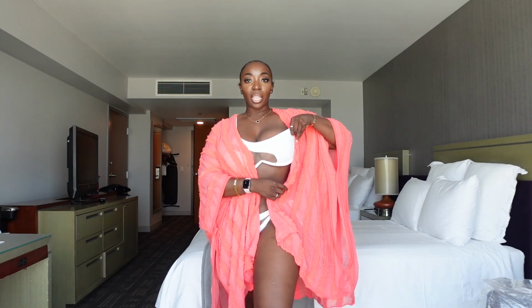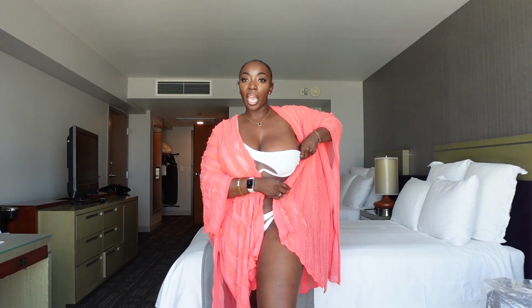Now, this one I like a lot. I did get it in a large. It has the sheer mesh through and the sheer mesh through here. One shoulder detail crosses in the back and it ties in the back, so that's your support if you are bigger chested like myself, okay? It does not have that much support. It supports a little bit, okay? A tiny bit. So just word of advice, you're not gonna get that much support. I will have to be tugging at it.